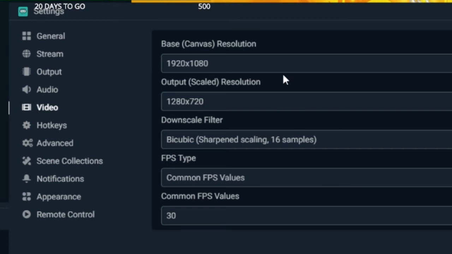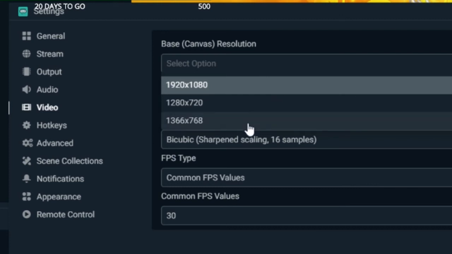So this is the main part. I'll tell you how it works. The above is the base resolution, the main resolution at which you are going to play. It's 1920 by 1080, but whenever this is going to be streamed, it's going to show up in 1280 by 720. And if you have a very slow CPU, you might go for anything below this. I don't have any below options.